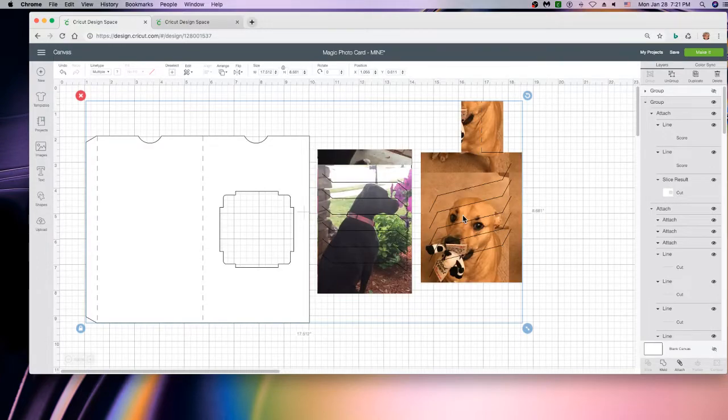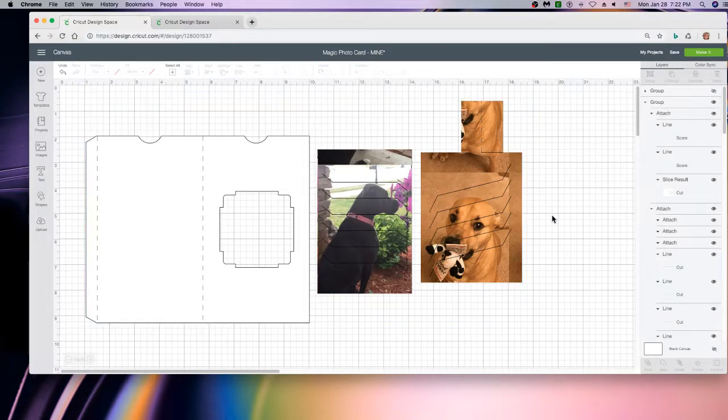You just want to make sure that if you size any of this, you size it all together. When you put your photos in like I have here, you do not move your lines. These lines are extremely important and they need to be where they are. Doing a line center and all that is not going to work for this card. So make sure that you have a clean copy at all times.